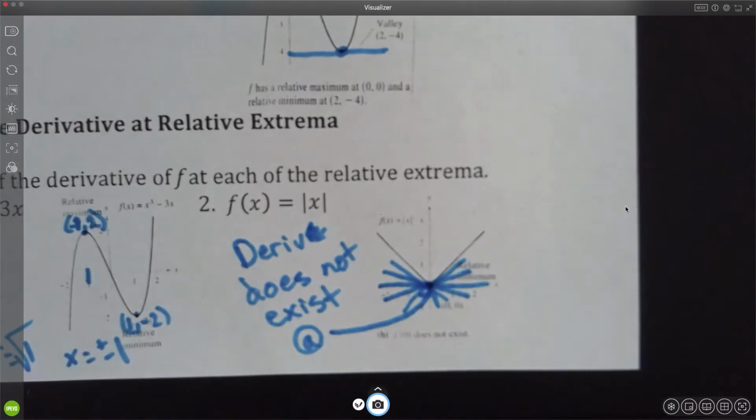You can still take the derivative of that function, and I'll show you how on the back side. You can still take the derivative of that function for all of the other points along the curve. So for these points that live on this line and these points that live on this line, we are still allowed to take the derivative, but when we plug numbers in for this exact point here, it's going to fail. I'll show you how that works in a second. If it comes to a straight corner, the derivative is not going to work at that point. Same thing if it has a hole or a vertical asymptote, you're not going to be able to take the derivative at that point. Okay? All right, let's go back.